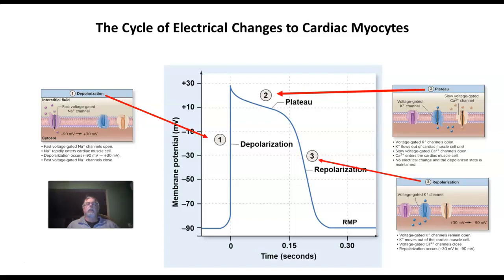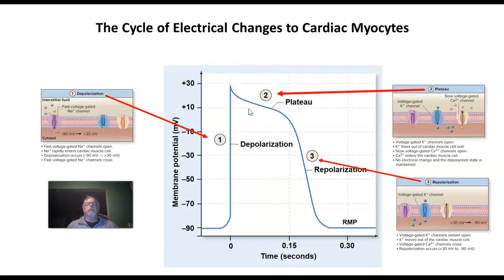All right, when the membrane reaches this positive value, that's a voltage change which is going to trigger closing of the sodium channels and opening of the other two channels. Both the calcium and the potassium channels will open. And when that happens, there will be positive charges entering the cell, calcium, and positive charges leaving the cell, potassium. So there won't be much change in the value of the membrane potential. It will become slightly more negative, but it's mainly stable here for a period of about 0.2 to 1/4 of a second.